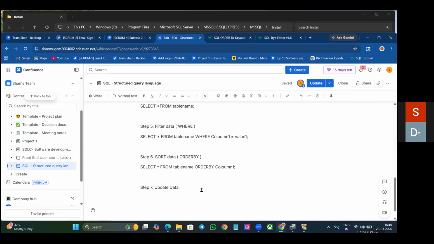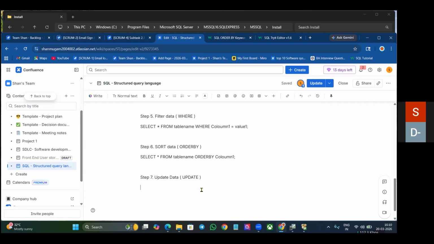What's the keyword for this? Update. Now write UPDATE in uppercase, then the table name. Are you getting it?